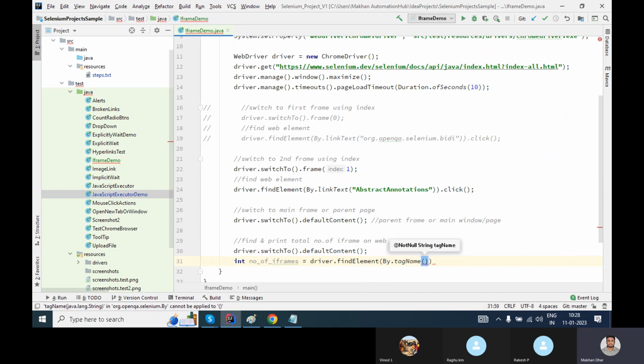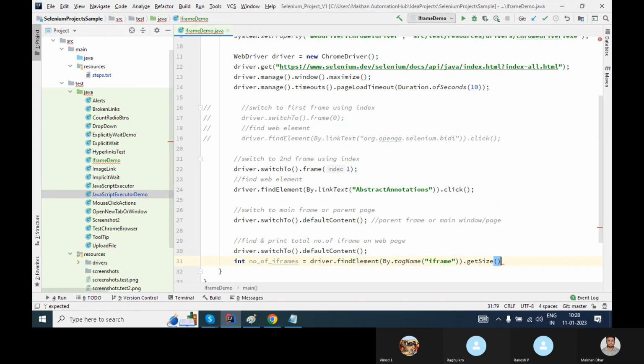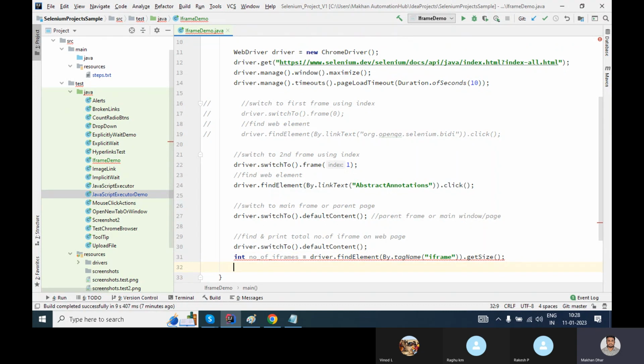We know the tag name. What is our tag name on this URL? It's iframe, not frame, iframe only, right? So we have to just say the tag name and dot size method. So it will give the size of the list.